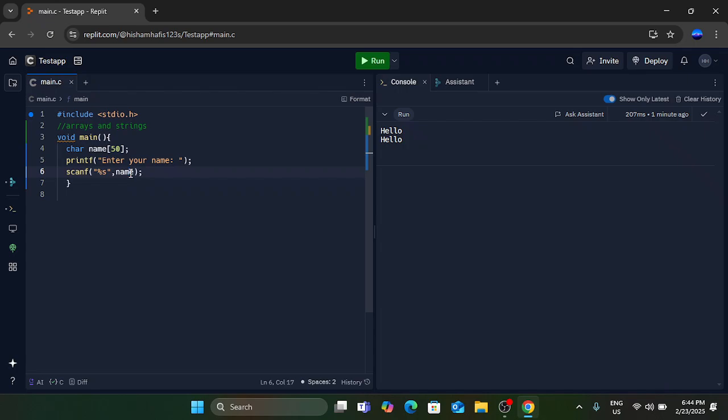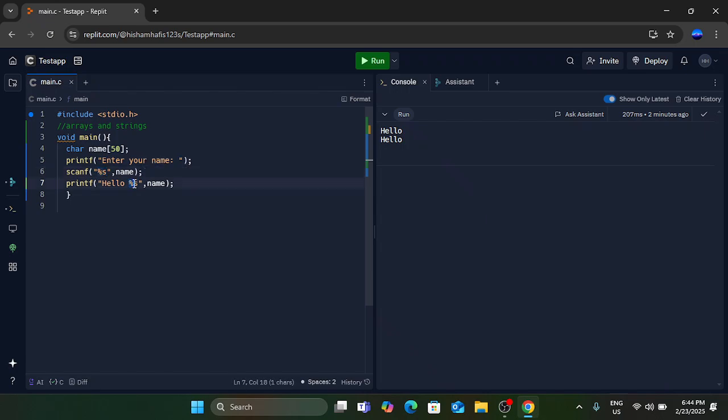So what this does is it takes your input and it assigns it to your name, to this variable name, and then printf hello %s and name. Remember that we used %d for the integers, but for strings we are using %s.